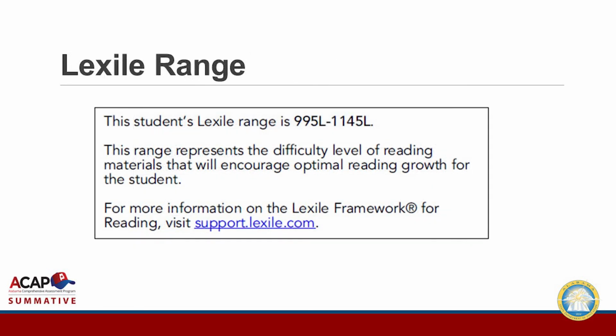To the left of the reporting categories chart is some additional information about your student's scale score in ELA, and then a box that shows your student's Lexile range. This information is useful for picking out books for your student to read outside of school and in the summer. Many children's and young adult books have a Lexile rating assigned to them. If your student wants a book from the library, you can check in the first few pages of the book for the Lexile rating and see if it is within your student's Lexile range. If you want to push them a little bit, you would choose a book rated at the upper number of the Lexile range, or even above it.